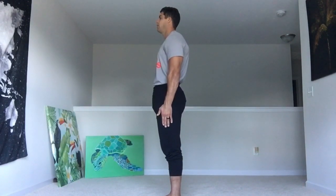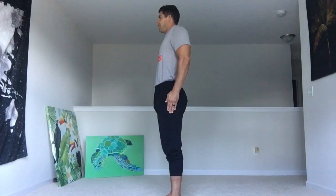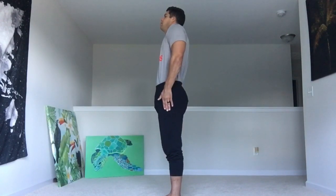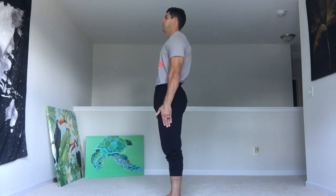Let's try it one more time. Down and back. Up. Up and back. All the way up and forward. Forward and down. All the way down. And push it down. Good. So there's your scapula. And now what we're going to do is our shoulder.